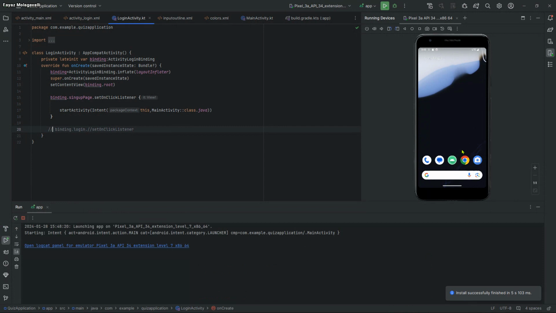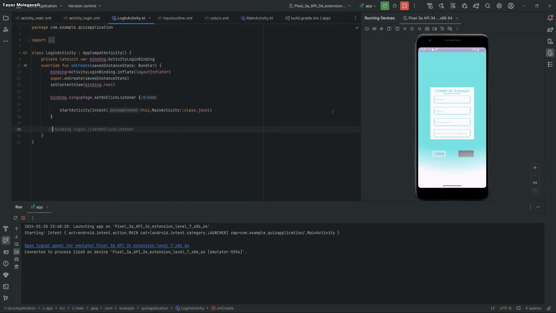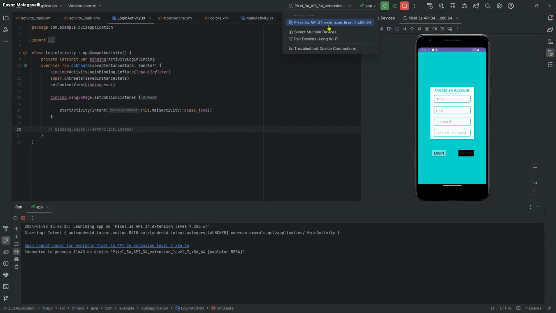If you have a physical device, you can attach it. You can enable the USB debugging option under developer options in your physical mobile phone. You can directly run your app on your physical mobile using a USB cable. After enabling that option, you can connect your laptop with your mobile phone using the cable. You can directly see an option with your mobile phone name here. Okay, you can directly select that mobile and run from it.